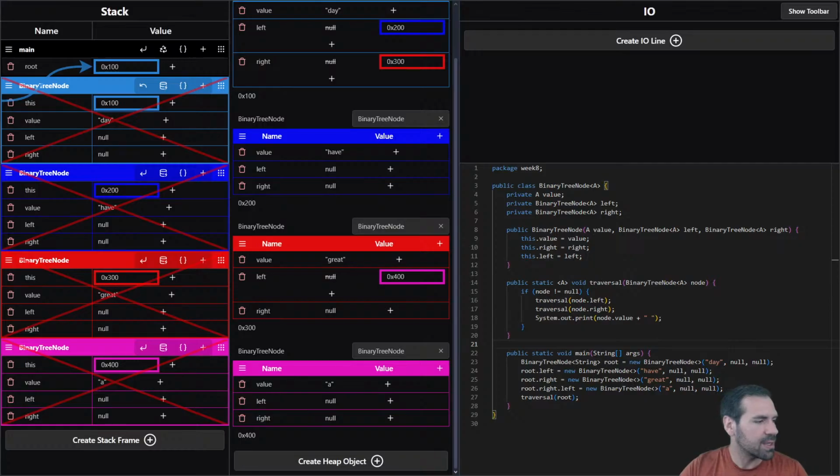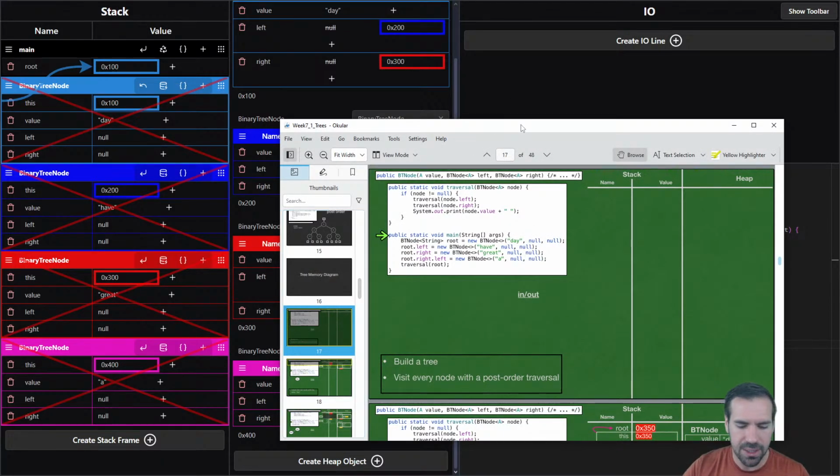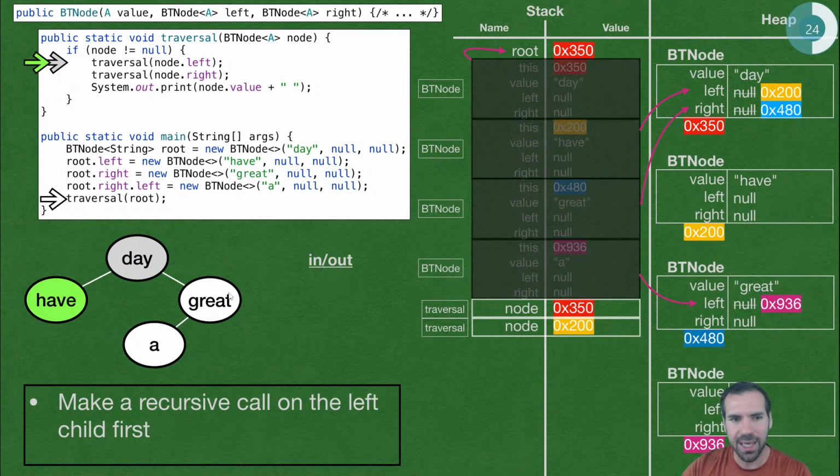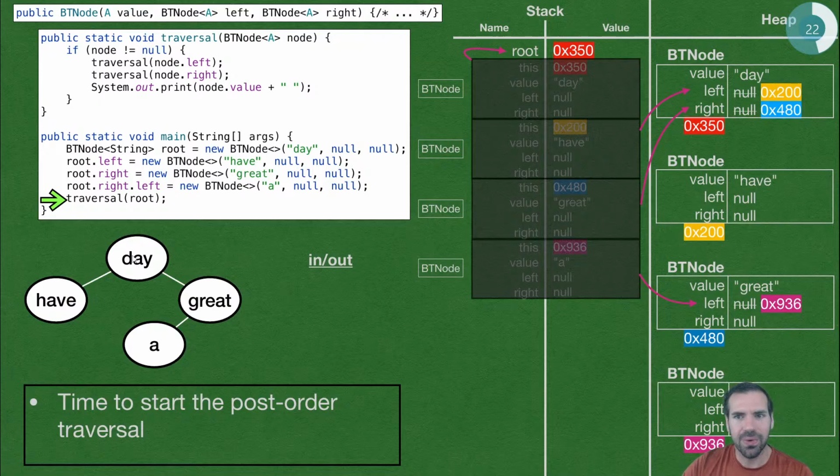And there's one case where I do want to jump back to the slides because I have a visual once we create all those, just to visualize what the tree is. It's this tree. So our root is day with a left of have, a right of great, which has a left of A. And I do recommend this on your traces. Have some scrap paper sitting there and sketch out the actual tree that you have, because it can help you visualize it. It's a little hard to look at the heap and follow all the references, and figure out what tree this is. But if you sketch it out here, it's a lot more clear what you're working with, what the data is, what the data structure is.